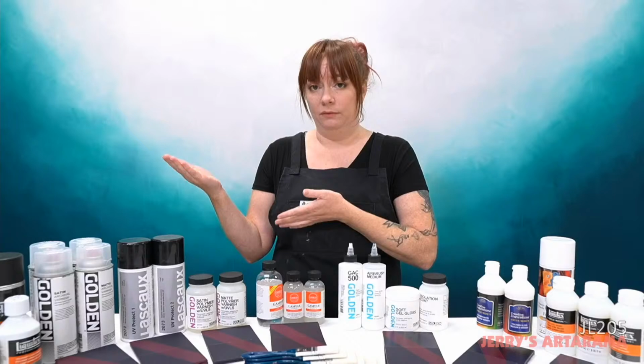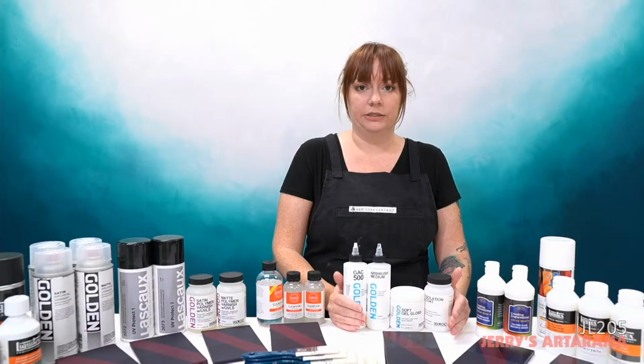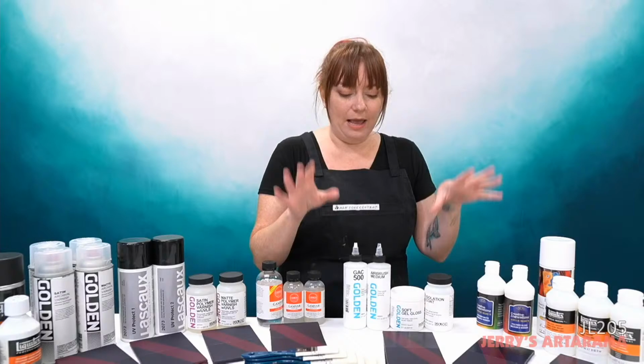So I have different sections here on the table, even though it doesn't really look like it. These right here are what I would consider my isolation coats. You can also start to include these things over here, and I will go over each and every one to give you an idea.